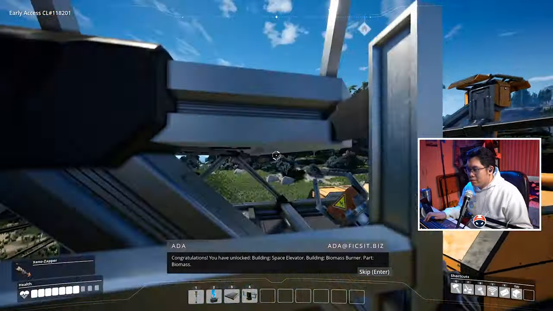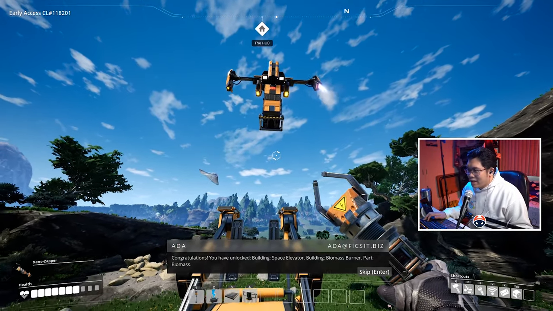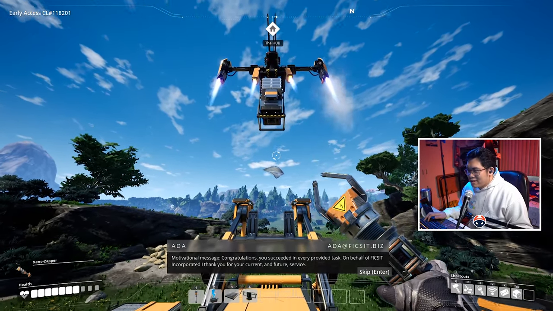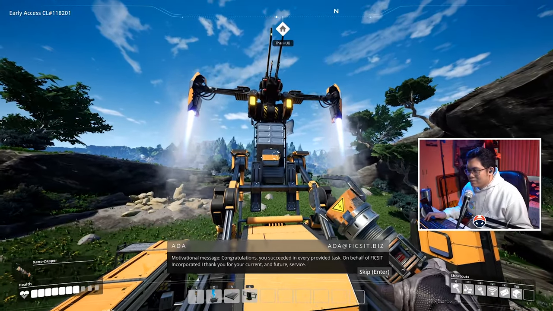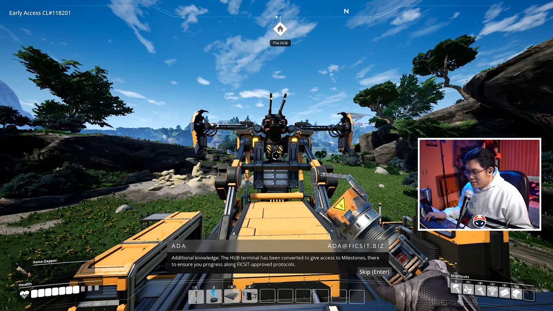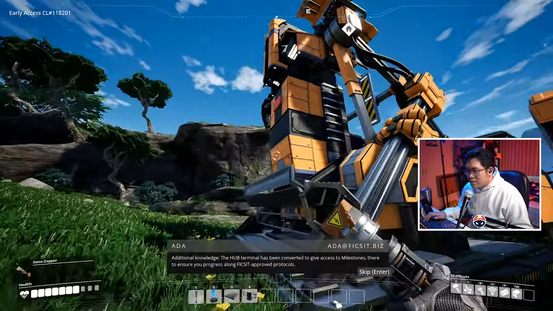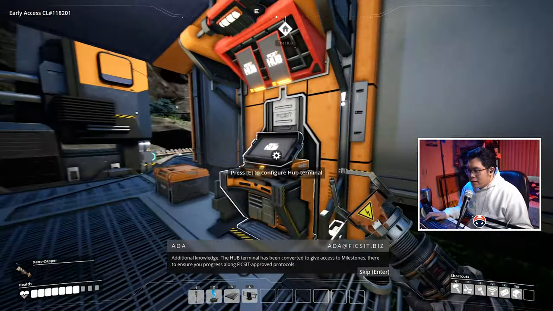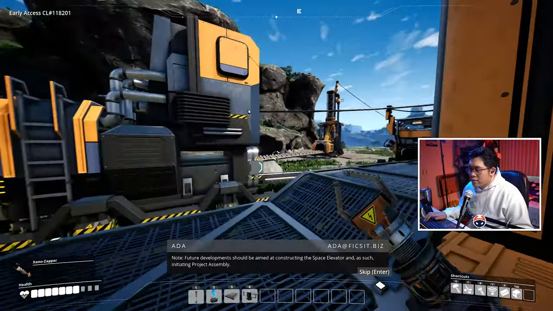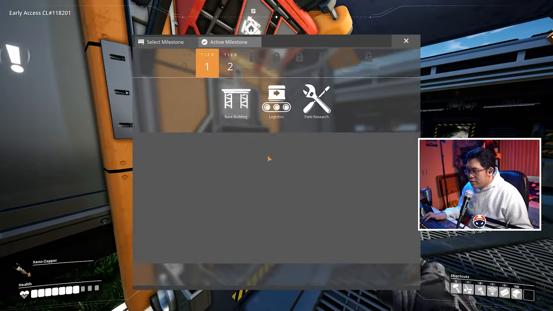Alright. You have unlocked building space elevator. Building biomass burner. I love this guy. This guy is cool. Motivational message. Congratulations. You succeeded in every provided task. On behalf of Let's Fixit Go Incorporated, I thank you for your current and future service. Additional knowledge. The hub terminal has been converted to give access to milestones there to ensure you progress along Fixit approved protocols. Cool. Future developments should be aimed at constructing the space elevator and as such initiating project assembly. Good luck. Alright. That's when Ada starts to turn off.